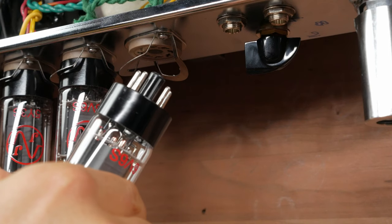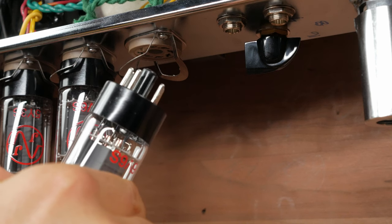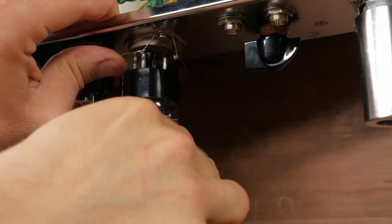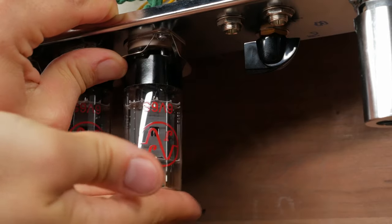Now we're going to turn the amp off and install the tubes. You might notice that the 6V6s and 5Y3 are a little tough to insert. Make sure that the guide pin is lined up correctly and use one hand to hold open the tube retainer to make insertion easier.